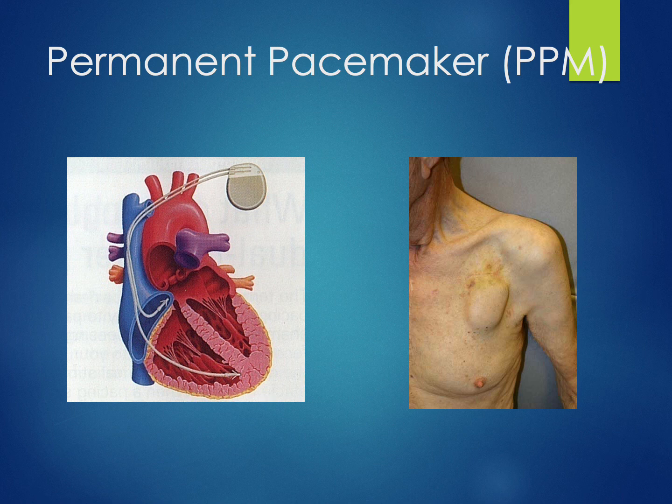So you see here the generator is implanted in the subcutaneous tissue, and then the leads or the wires are threaded down through the superior vena cava into the atrium and into the ventricle. Now, it may be dual chamber, it may be just single chamber, where maybe we just need one in the atria and we're done. Or maybe we need one in the atria and the ventricles. It just depends on the patient. But a lot of patients, along with this, will actually get an implantable defibrillator along with their pacemaker so that just in case they go into ventricular fibrillation, they can get shocked out of that rhythm as well.